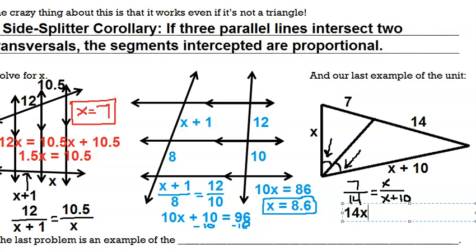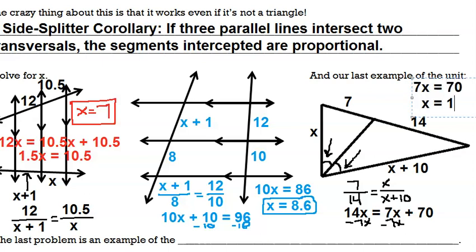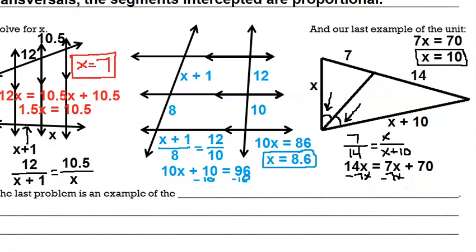If you distribute, you're going to get 14, or if you cross multiply, you'll distribute on the other side. 14x equals 7x plus 70. So once again, we're going to do the same 2 steps that we've been doing all over the place. We are going to subtract and we are going to divide. We are just about out of room. I hate to keep bouncing around the paper, but we're going to do what we have to do to get the job done. 7x equals 70, which means if we divide it by 7, x is going to equal 10.